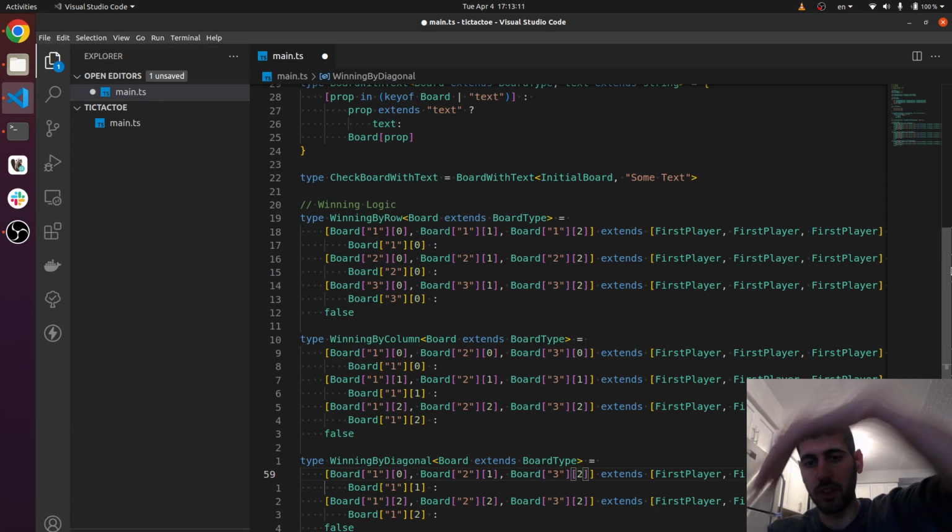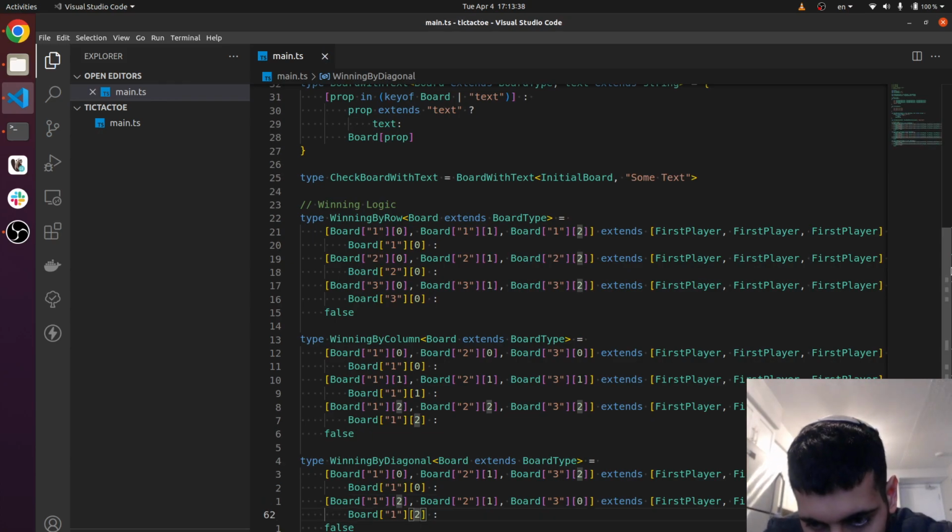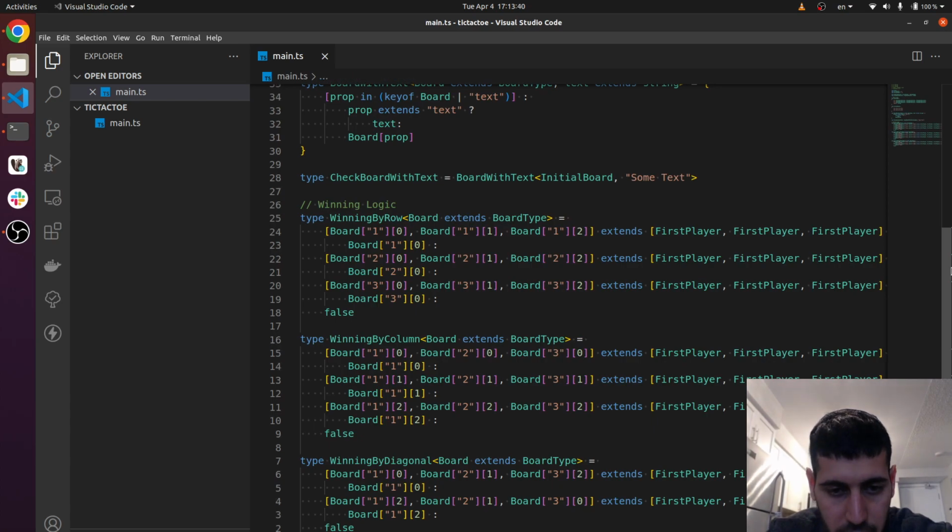Now it would go like this. And then you have it the other way, which is the first row, the last one, which is good. Let me just change that. It should have 2 and 1. So it should be replaced. Should have 2 and 1. It should have 3 and 0. Should have 1 and 2. Yeah, so these are the diagonals.